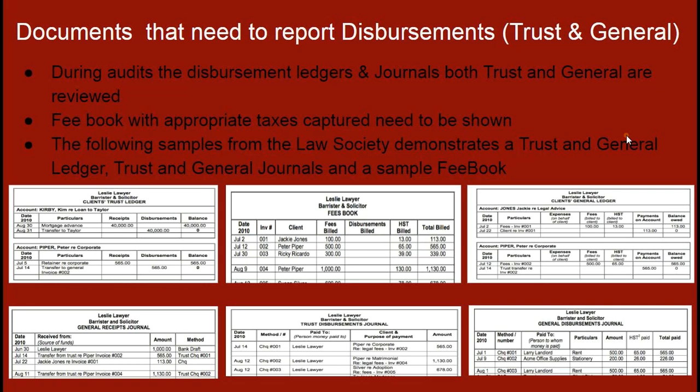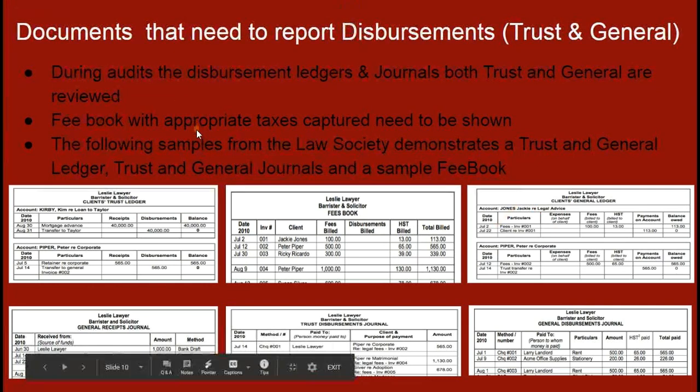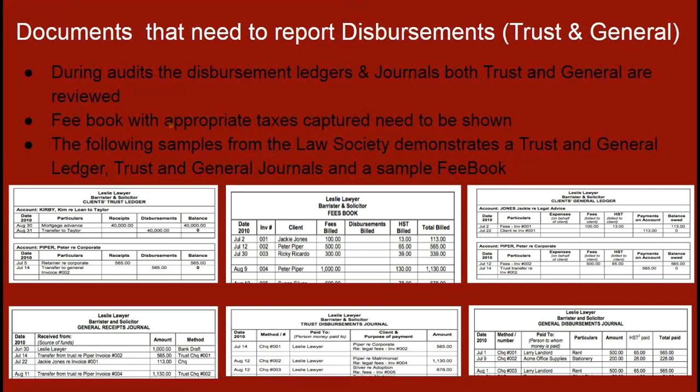So now we've had a brief understanding, I would hope, of disbursements. We're now, of course, moving along. We're going to talk about office expenses. But if you look at disbursements, we're trying to summarize. Let's say you've done all the right things at the right time of being able to track it. You're recording it on time. You're generating the invoices on time. You're ensuring that you're doing your trust transfers, or maybe you're paying it out of trust.